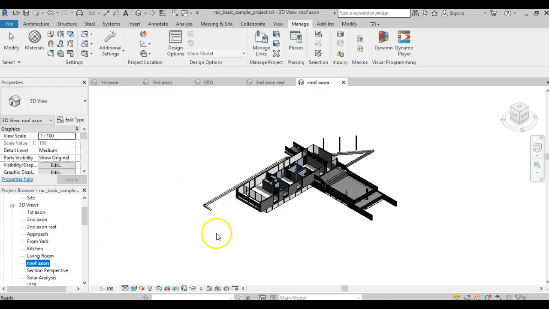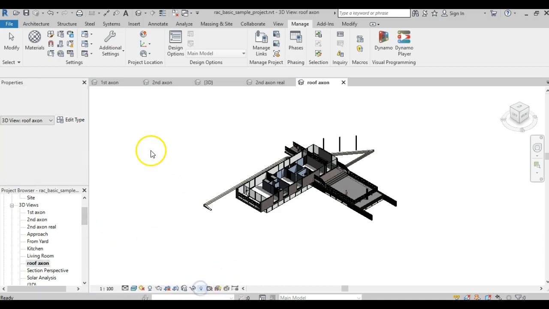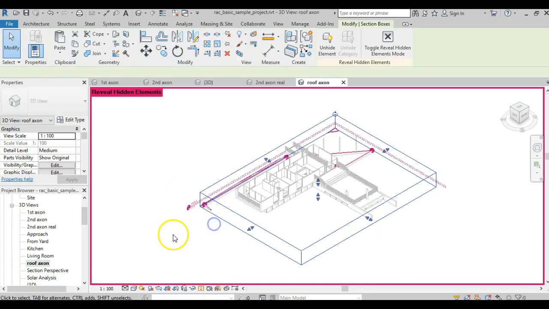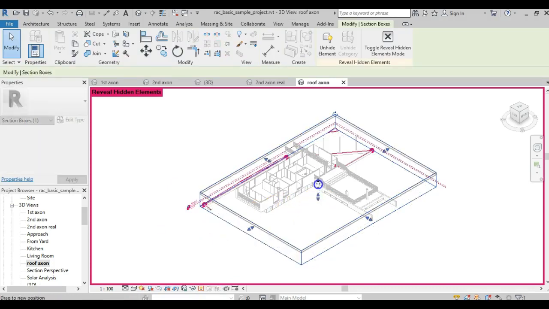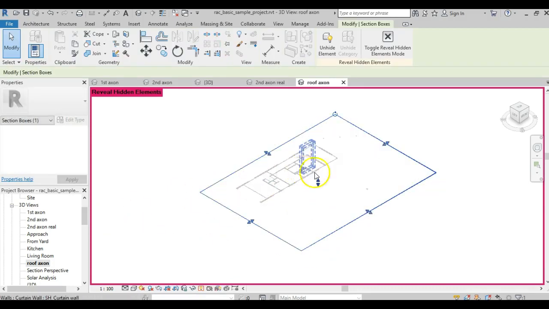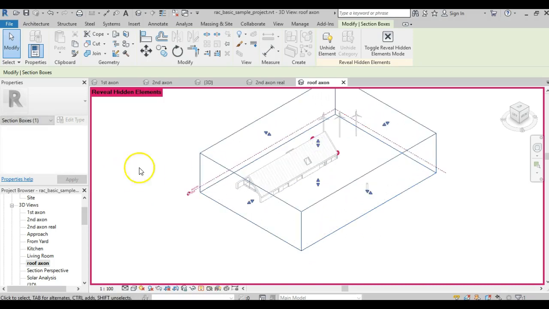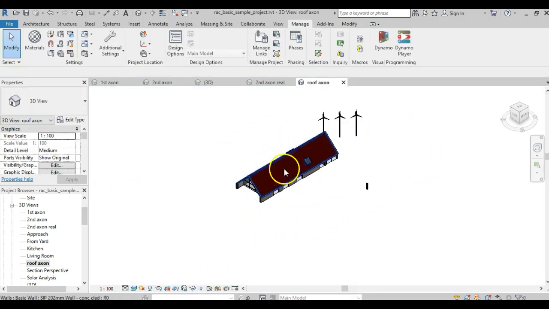And I'm going to turn on my hidden geometry, select my cut plane. From the bottom, I'm going to move that up to that top plane arrow. Then I'm going to select the arrow and pull up pretty much as high as it will go to show everything. I'm just going to turn off my hidden view so I can see everything. The shadows and all that are going to be good as long as you set your second floor plan right. And so this view is ready to go.